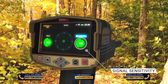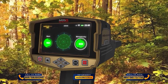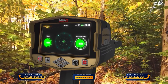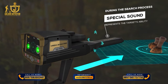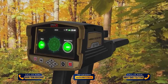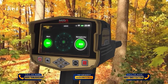Signal sensitivity. It is a signal sensitivity indicator presented in the form of a circular indicator whose value is in percentages. During the search process, according to scanning the surrounding area in search for targets, the Ionic System will make a special sound that represents the target's ability and is related to the value of the distance between the user and the target. The user can change the sensitivity value at any time to be able to analyze the resulting sound, whose intensity changes according to the target distance.